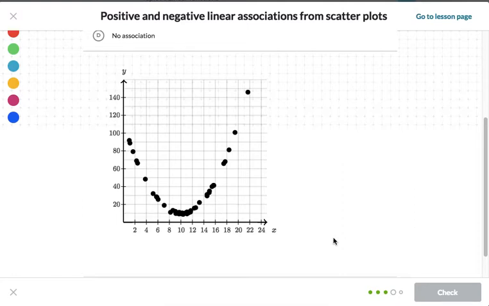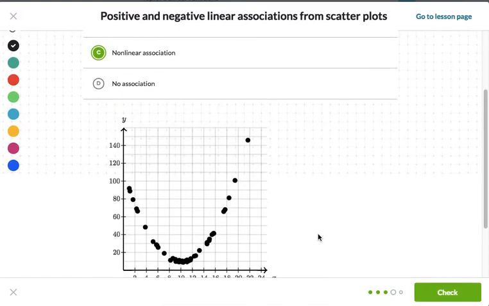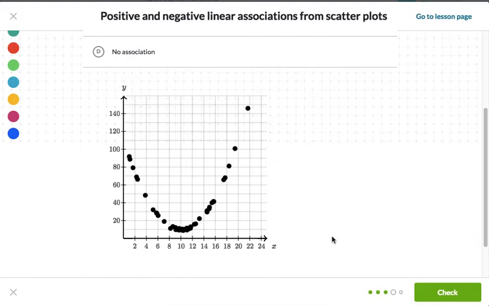Okay, here's one that should illustrate a nonlinear association a little bit easier. You can see it's not a line, but there is a clear pattern, and our pattern is decreasing for a long time. There is an inflection point right there, and then it increases again. So we have a curve here. This is a nonlinear association. It is just a scatter plot, so it's just a plot of data that's plugged in on a graph. But when you put it on the graph, you can see a clear pattern, and this clear pattern is a nonlinear association, but it is an association that we can actually work with and we can hypothesize from.